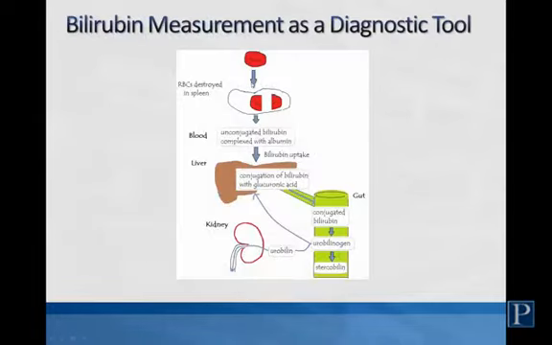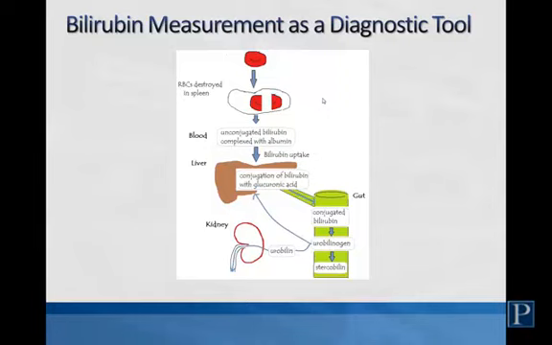So here's a picture that depicts the red blood cell. You just love how my picture just cut it in half. The red blood cell is degraded in the spleen, my beautiful picture of a spleen. In the spleen, the red blood cells are destroyed. Now, the bilirubin is formed from the breakdown of the heme ring in the red blood cell. The bilirubin is what gives bile its color. That kind of greenish, yellowish color is because of bilirubin.